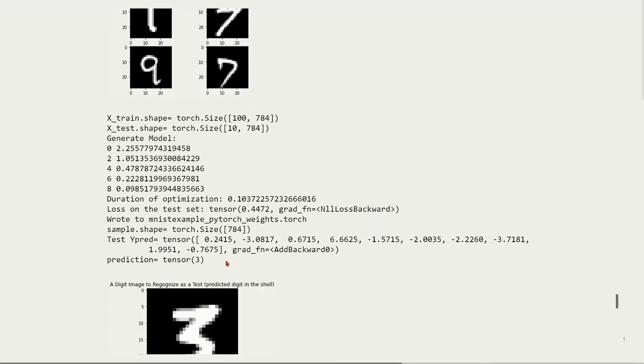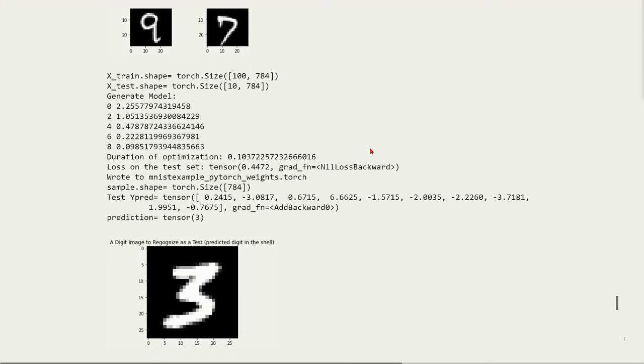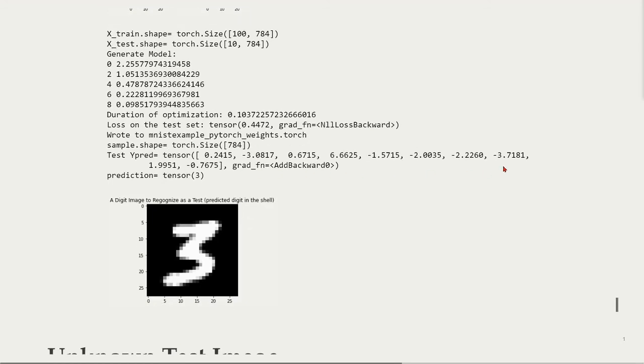So the values here don't go from 0 to 1 and don't sum up to 1 in this case. But we could also convert this using, for example, a softmax, and then we would have these as probabilities.